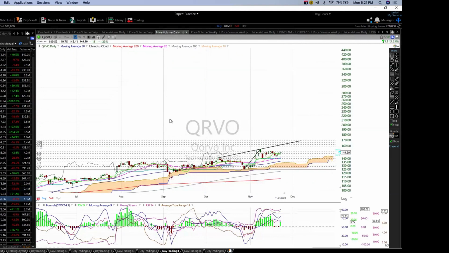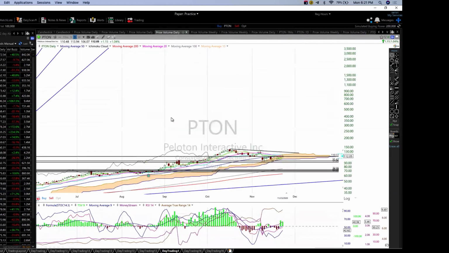But look at Peloton. I drew the trend line from the previous high. First of all, it formed a lower high, right? Which is not a good sign. Whenever you see a lower high, that means it is getting down. And you see here, it started forming lower lows. Now it is trying to go up. So you want to see it above this line, because if you see this, it is coinciding closely with the cloud. Are you seeing that? So all these indicators will line up, guys. This is coinciding with the cloud.